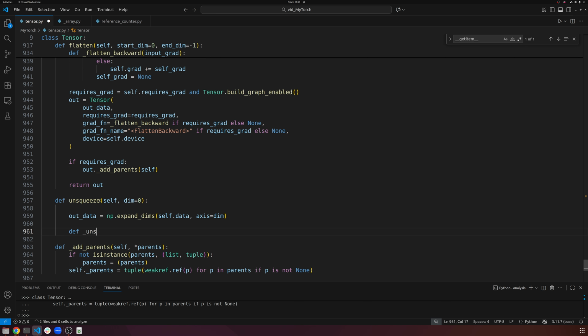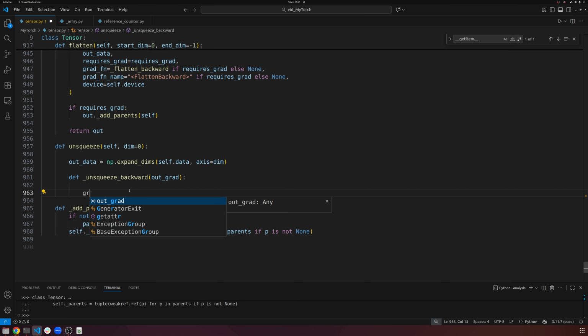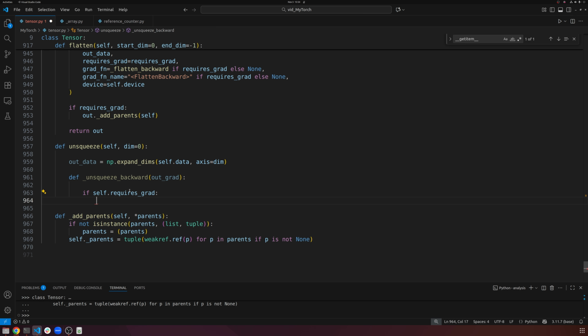And so def unsqueeze backward is just going to be very simply, we'll have our outgrad, the output gradient, and it'll be if self.requires_grad, we're going to do grad is equal to outgrad.sum axis equals dim. So why are we doing a sum?